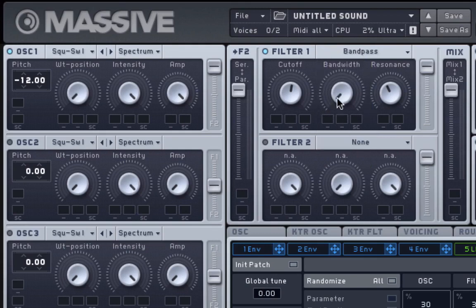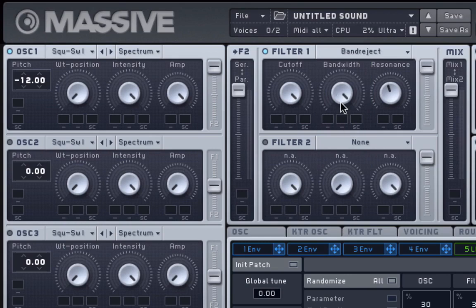Choose the band pass. And we'll have a very small bandwidth with a high resonance, so this will be an extreme sound here. You can hear the thinness of that because I'm just allowing a very small bandwidth to pass through this filter. If I make it larger, like this, then it will be a little bit softer and a little bit fatter of a sound. You can hear that like that, okay?